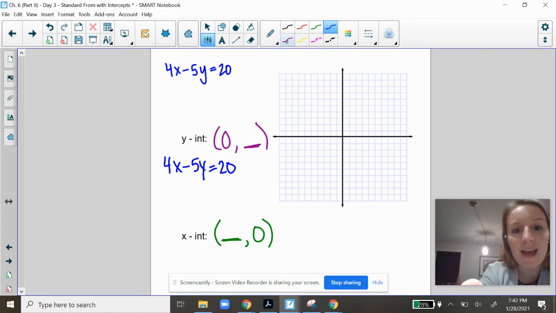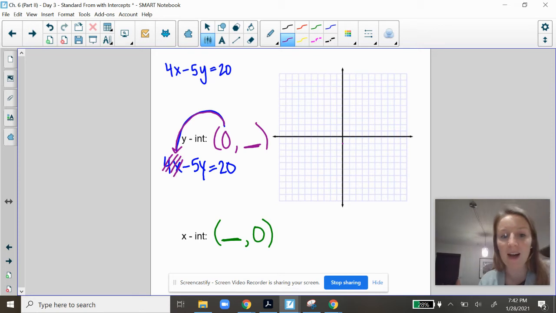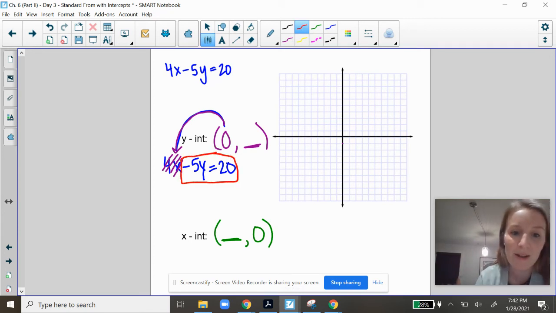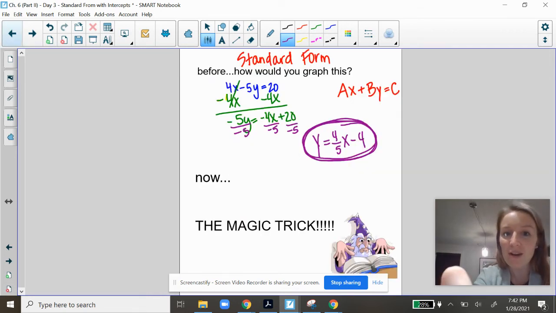Well, if I'm saying that x is going to be 0, if I'm plugging in x of 0 into right here, this means that this entire term is going to go away, right? I can cover that up. 4 times 0 is just 0. It doesn't matter. So all I'm focusing on is this negative 5y equals 20. So in other words, negative 5 times what equals 20. Hopefully that's some good mental math, and you should realize, oh, my y value is going to be negative 4. Amazing. Now, let's go back and check. Look, you got a negative 4 as your b value.